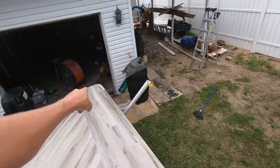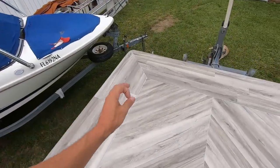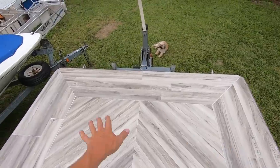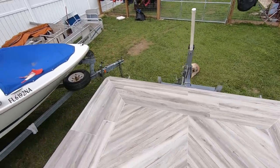I have a pump up here that used to be for the live well. Run the pump to some sprinklers, like little tiny sprinklers that can go underneath the seats and cool off the flooring whenever you turn a switch on. I think that's a cool idea.